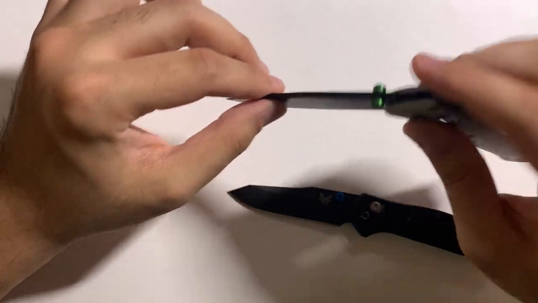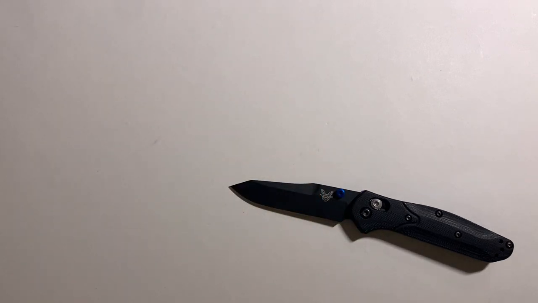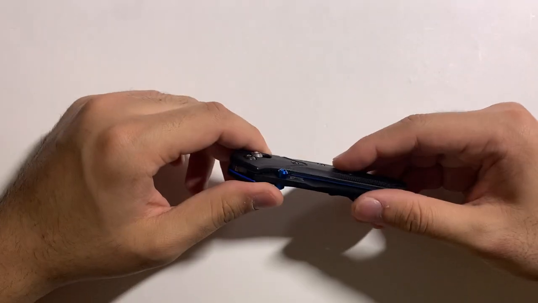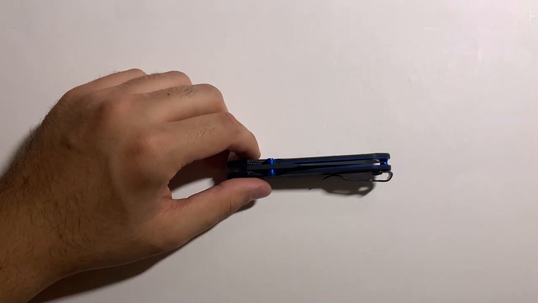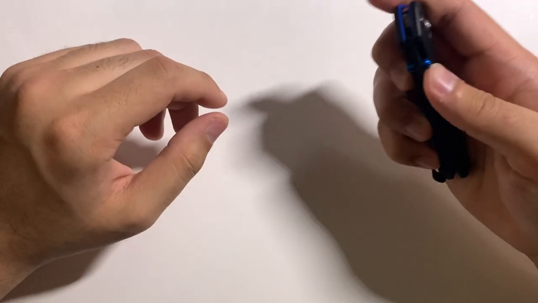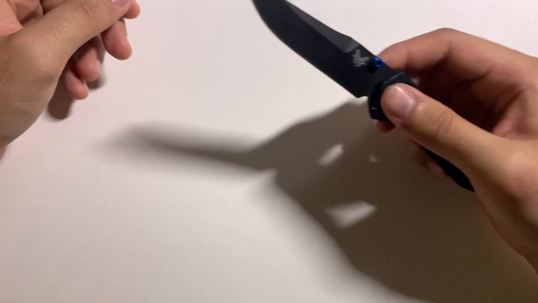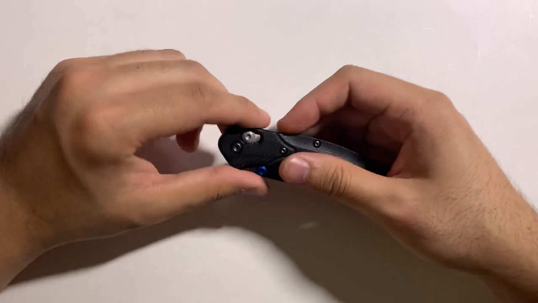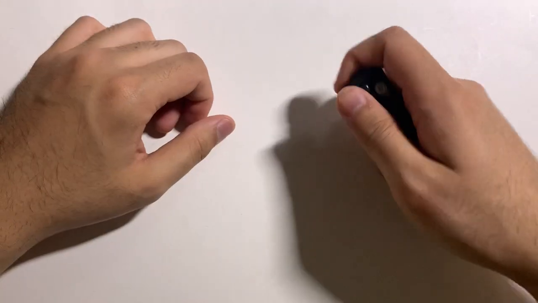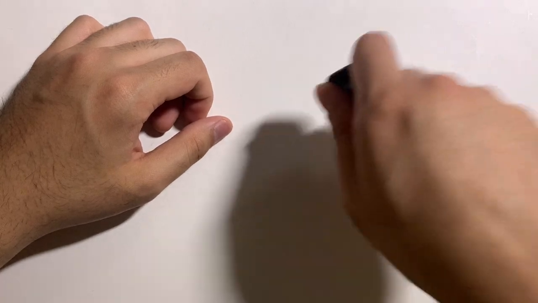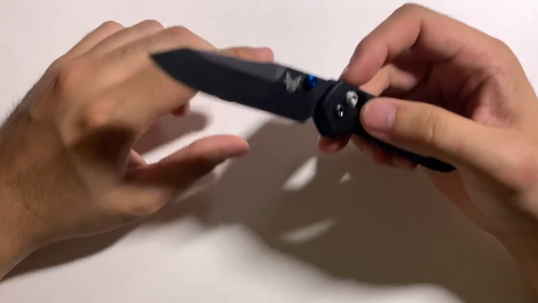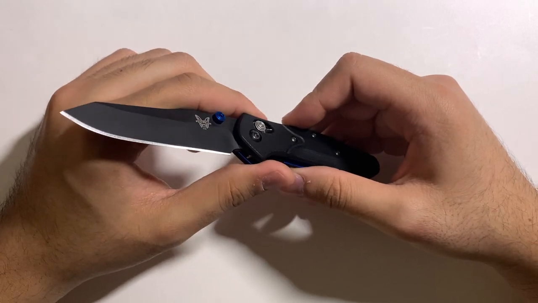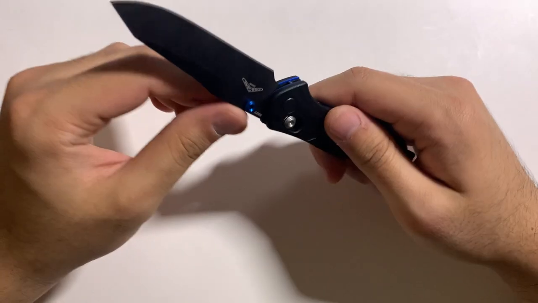Obviously, this is more slicey than the Mini Osborne, but it doesn't really matter for me. What I do, it works perfectly. I'm not going to notice a difference. I usually just cut paper and plastic. I've opened clamshell packaging, and it just glides right through it. I was even cutting a pen refill, the end of a refill, which was pretty thick plastic, and it took a little bit to get in there but just chopped it down. And I was even breaking down some large cardboard boxes, and it ate right through the cardboard.